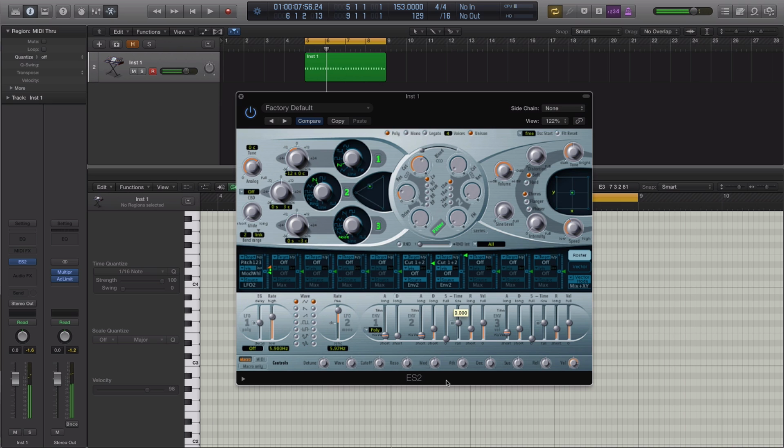And again, our sustain we can bring all the way down. Our release we can bring all the way down as well. We'll just move around the decay.